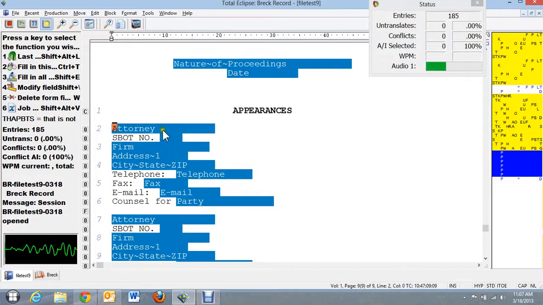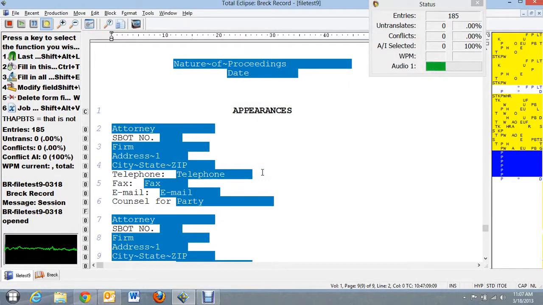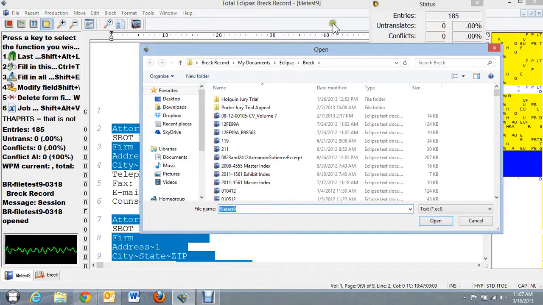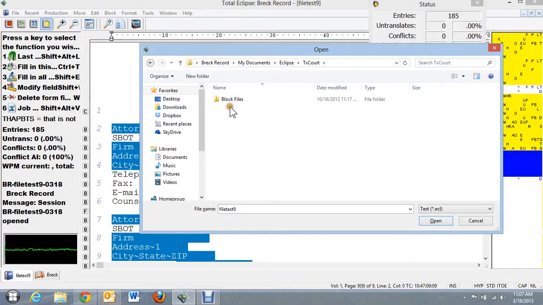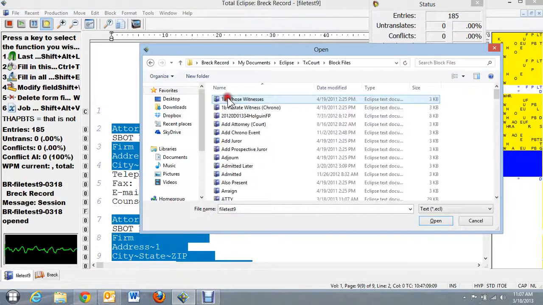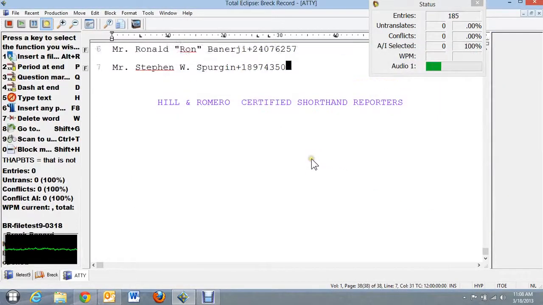Now let's go a little bit further here, and remember here we look and we see the attorney list file. So let's do an edit. Let's edit a document, and let's go into my jobs folder. Going into my block files where I have them. And if you look here, I've got a file here called attorney. Now I want to open that file because remember I'm editing. I'm not reading in a block, I'm editing. And I'm going to click open.